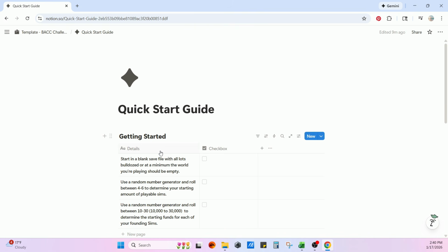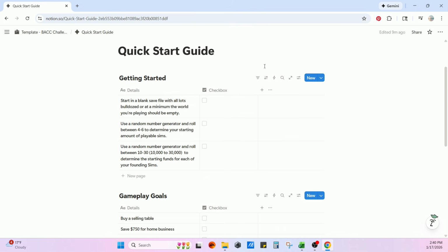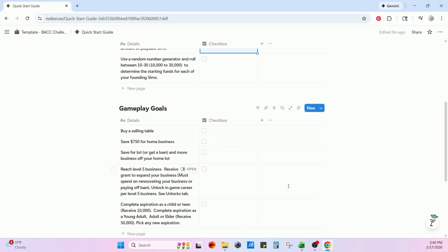Quick start guide is right here, and these are your quick start things that you need to do when getting started. So how to start the save file from scratch, what to check off right here, and then you can just check off these things as you do them, so you know that you've done them.